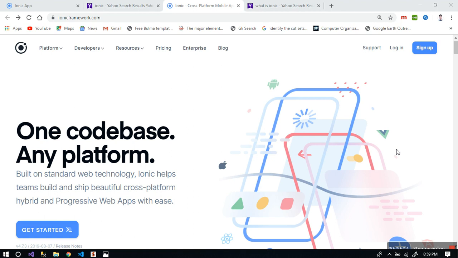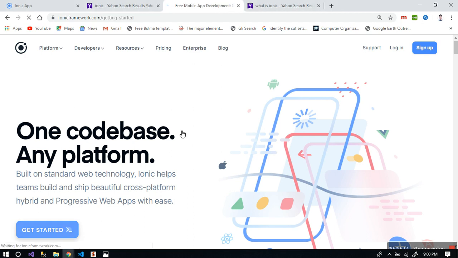I am Sohit and today we will learn about Ionic. Basically, Ionic is a web framework. It is used for developing mobile applications and cross-platform applications, and it provides a beautiful user interface like Bootstrap, Bulma and Materialize. Like these frameworks, it's also a popular framework to build mobile applications. Okay, so let's get started.